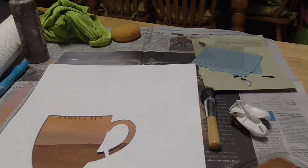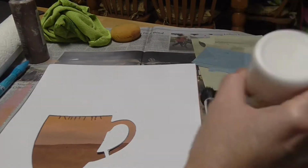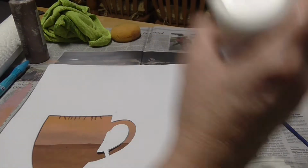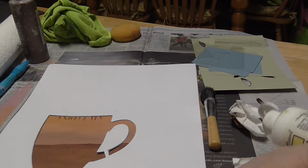I'm debating what color I want to make this. I guess I'll just keep it the ivory. I'll see if this is kind of like a cheaper paint, so I'm not sure if it's going to cover, so I may be adding another color to it. We'll see how it goes. So I'm just trying to squirt out some ivory.